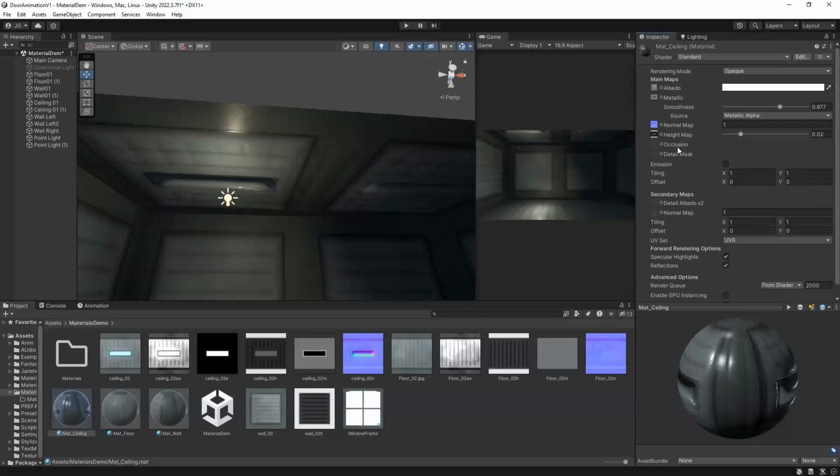Then we have this ambient occlusion map. The AO map is going to tell the computer, the model, what should receive high or low indirect lighting that may come from like ambient lighting or reflections. So that way, say like a crack or crevice or fold might look more realistic. And the map is usually a grayscale image where white is indicating what should receive full indirect lighting and black will indicate that it should receive no indirect lighting.